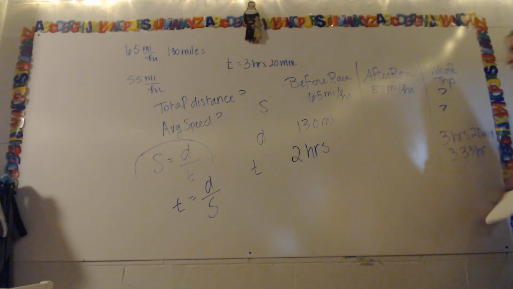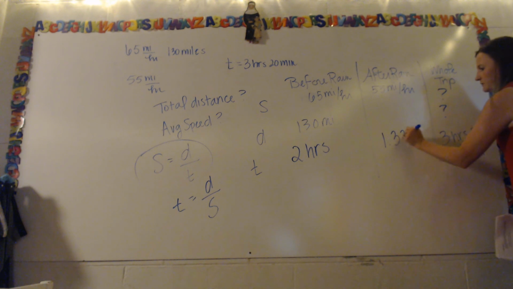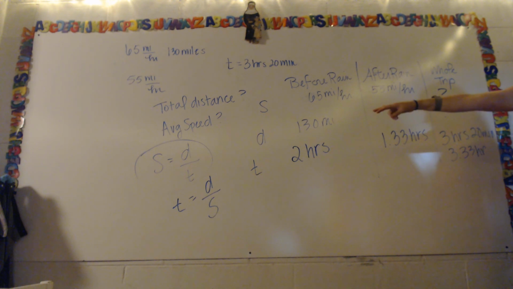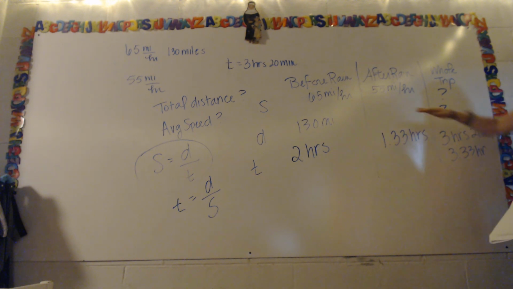If I went 2 hours before it rains and I know I go a total of 3.33 hours, well, suddenly I can find how far I went when it was raining. I went 1.33 hours. And so you can see where I'm going with this. I'm going to stop it here because we're going to solve one in class as well. This is a little bit different. But now I have enough information to find my distance once it's raining, right? Just using the speed equation. So distance is speed times time. That would give me the distance once it's raining, which gives me my total distance, and then I can find my total speed. My total speed would be my total distance divided by my total time.